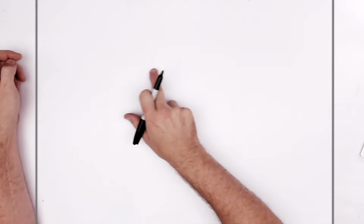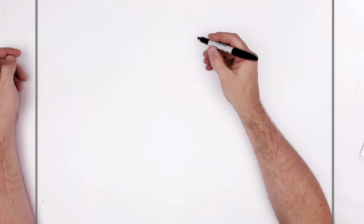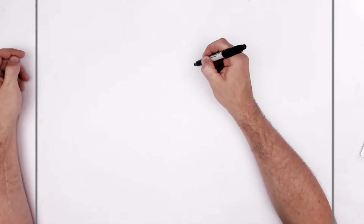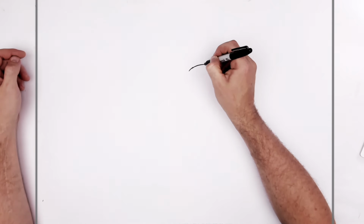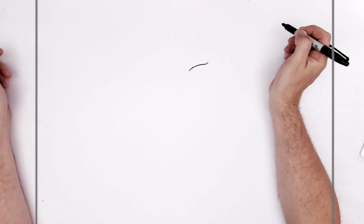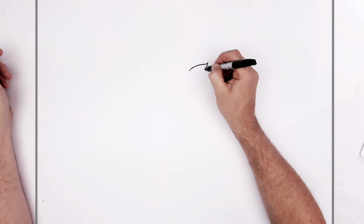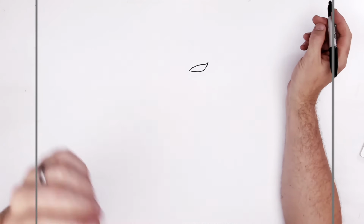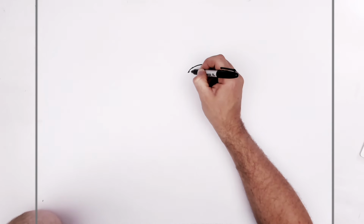So we'll just go up and we'll start the eyes just about here. And we're going with these dark, spiky, real dark lines. So go curving up and over the top, and it's got a spike on the end here that flicks up like that. Then we'll go down this way, and then in around to the tear duct. I'm pretty sure they do a spike on the inside as well, so we'll go down into here and back in.